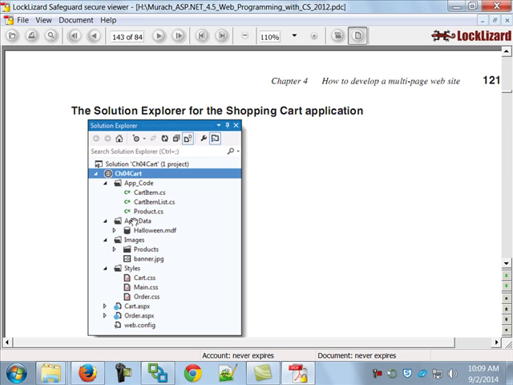All right. In our app data folder, we're going to go and bring in this existing Halloween.mdf database. In the images, we're going to have a bunch of images in there containing our products and the banner. Notice we're going to have 3 different CSS files. One for our shopping cart page, one for our main page, and one for our order page. And then, at least at first, we're going to have the cart.aspx and the order.aspx. And if we click the little arrows there, we'd have cart.aspx.cs and order.aspx.cs and our web config file. So there shouldn't be anything that's really new in there to you.